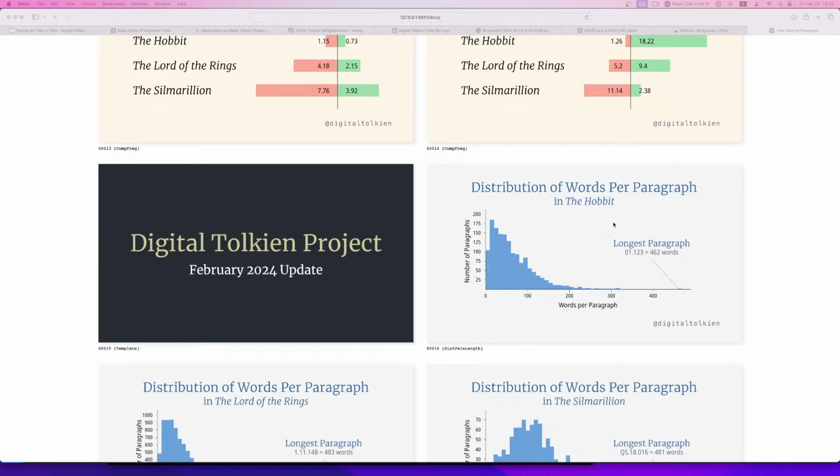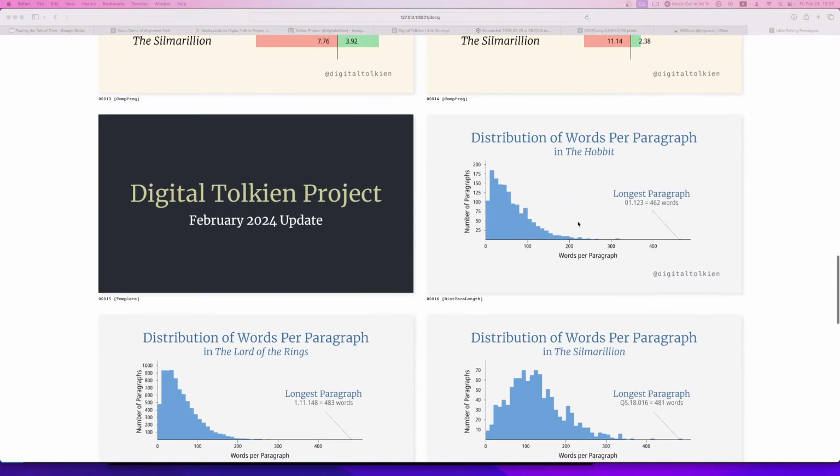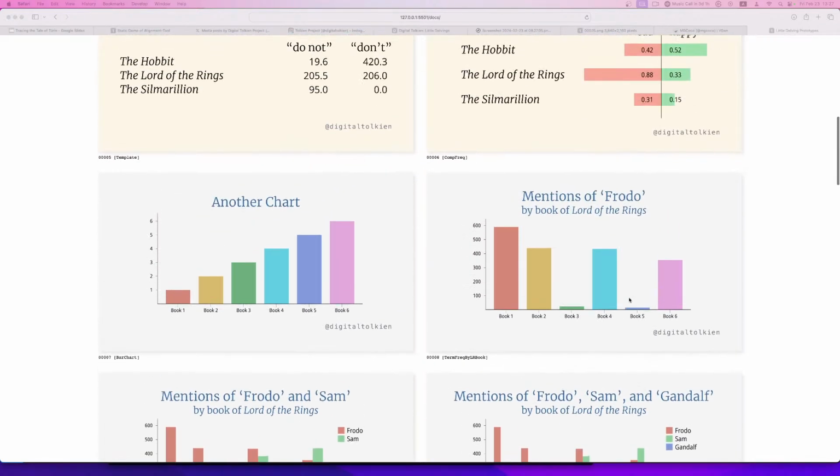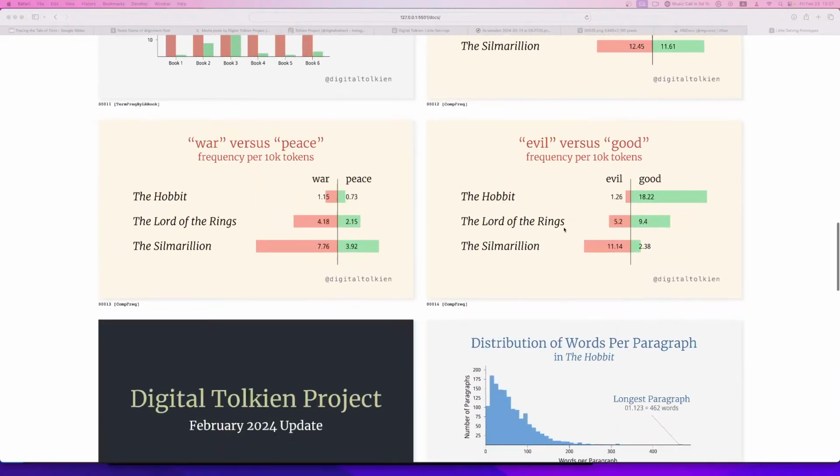And I can do quite advanced things. What's really great about this is once I work out how I want a particular type of Little Delving to look, I basically write it up as a recipe, and it's parameterized, so you can give it different things. Like here I say I want to do the Hobbit, here I want to do Lord of the Rings, here I want to do the Silmarillion, or up here I want to do Frodo. And I'll show you in a moment, you just specify the parameters and it can redraw the whole thing.